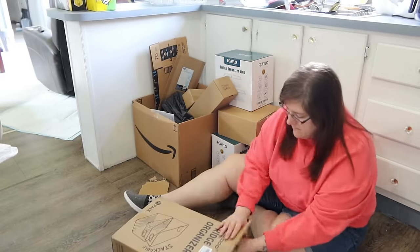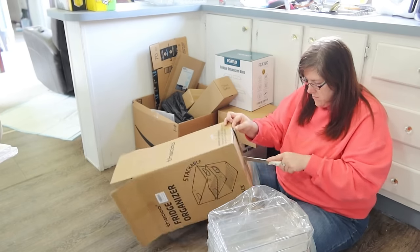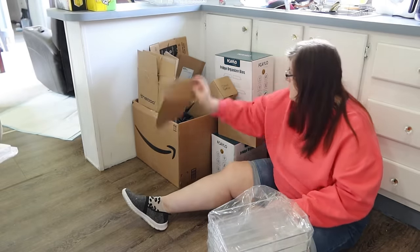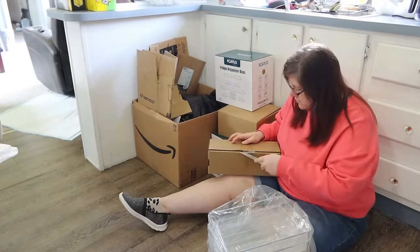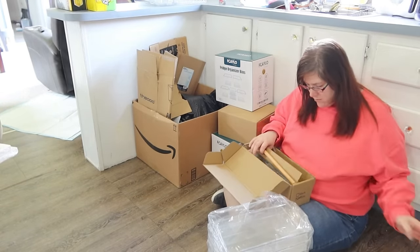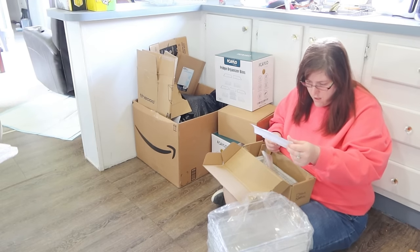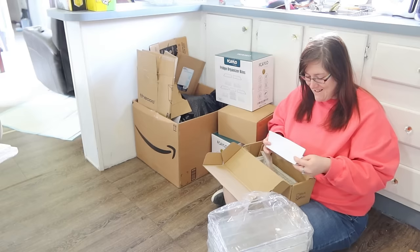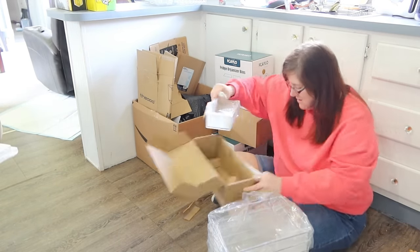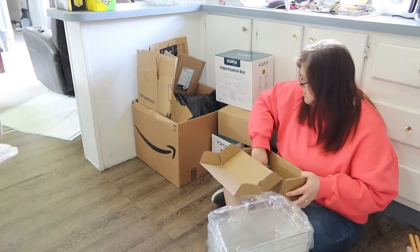I'm so excited to use these in my refrigerator later on in this video. I'm going to take everything out of the fridge, wipe it down, and then play around with these organization bins. These are super nice. If I can find links to them, I will link them down below for you all if you want to check them out. But then I was opening up this box. I was curious what it was. And they are magnet shelves for like a refrigerator. So I'm super excited to put those up on the side of the fridge and give y'all a few different ideas on what you could store in them. But I'm just going to continue going through these boxes. That way I can get all the cardboard boxes broken down.